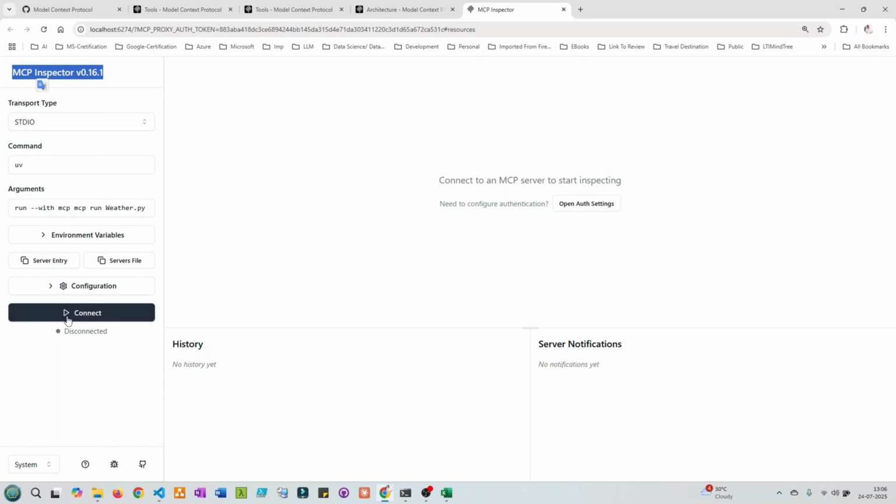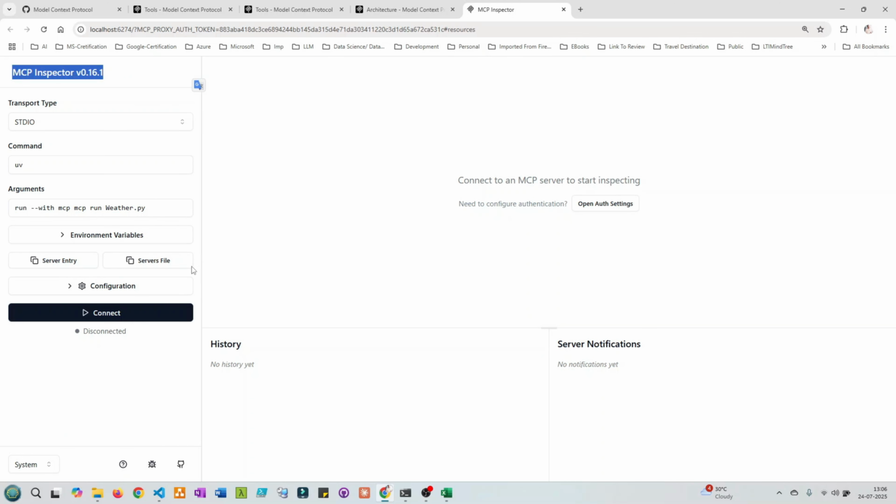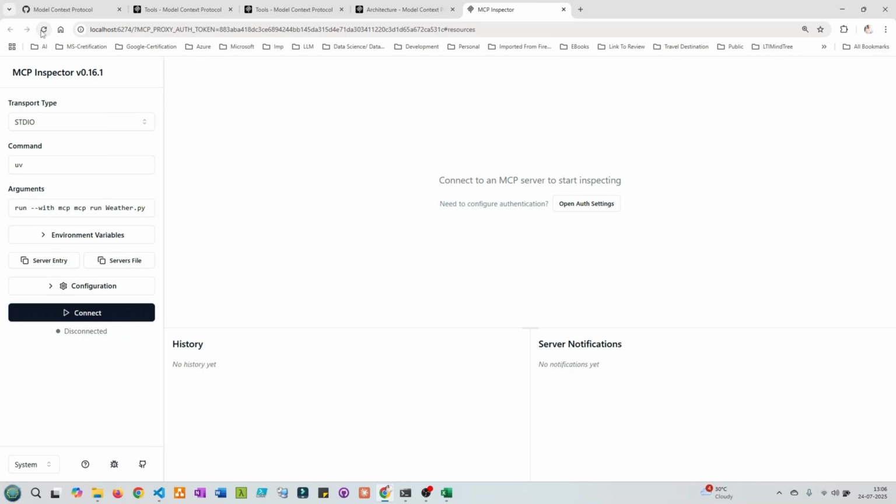I just need to connect it. And remember, this is the command argument that is going to be executed by MCP inspector to connect my, oh, it is not the weather server, I believe, right? Why is it speaking of the weather server? Okay. For the first time, sometimes, because I have worked previously on this MCP server, that is why it is showing the weather server. Okay. Let me connect it first.